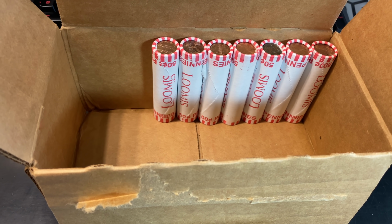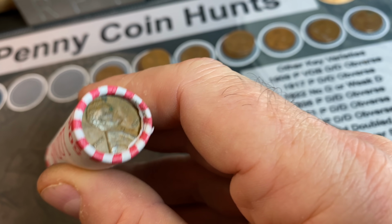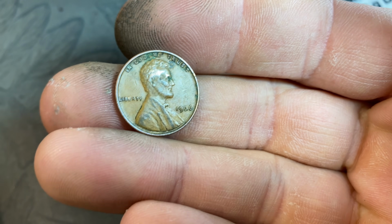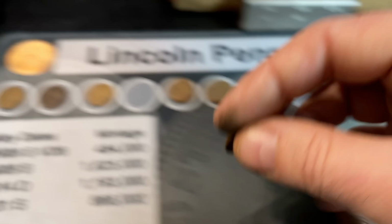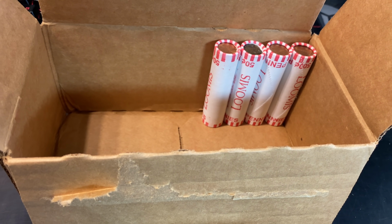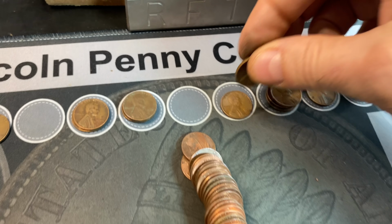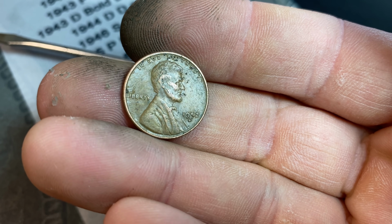Roll number 93 of the two-box hunt, 43rd roll of this box, and we finally got a wheat cent ender, and it's going to be in the 30s, and it looks like it's a 35 or a 36. Let's see what it is. Wheat cent ender, wheat cent number 22 is going to be a 1936, so we just want to make sure it's not the DDO or any of the DDOs, and I'm not seeing it. We already have a 1936. And as is customary, I see very few 30s, and when I do find them, we already have them. Roll 96, wheat cent number 23, and that's going to be a 51 Denver. Roll 99, wheat cent 24 is yet another 1952 Denver.